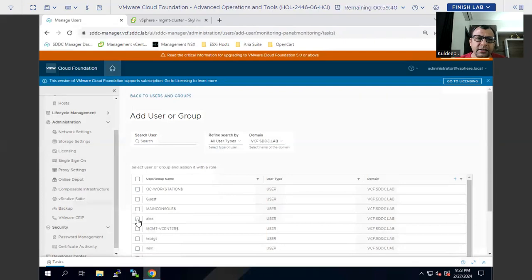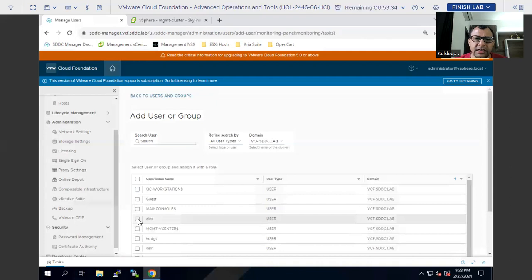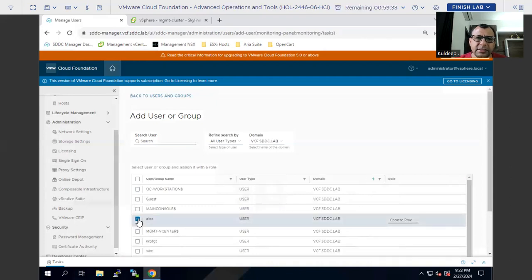Once I select LX, here is the role category. Under the role category, you will find all three types of role: one is admin, second is operator, third is viewer. It's all a matter of choice as per your environment, which particular role you want to assign to which particular user. So that's how we can assign the roles after adding the identity source into SDDC Manager.